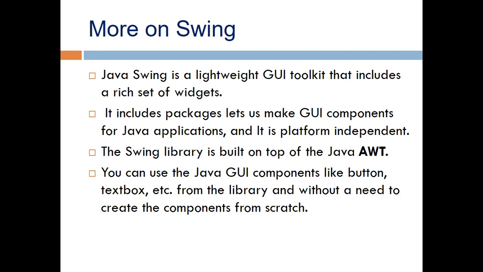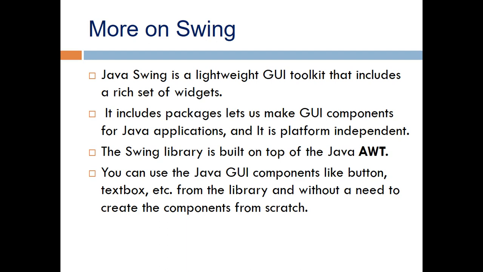Okay, so now let's elaborate more on Swing. It's a lightweight GUI. You are aware in Java, when you were initially studying, you were aware of the AWT. That was the toolkit, okay, the toolkit that was used for developing GUI based applications. But the AWT applications were heavy in terms of memory allocation. But Swing is a lightweight GUI toolkit.